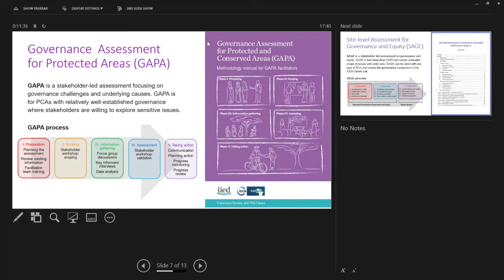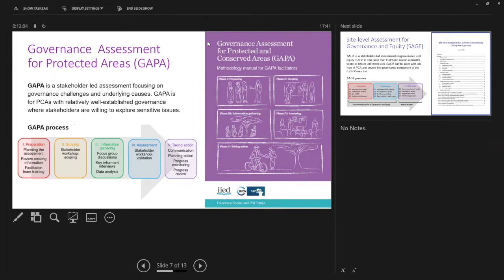And the why question takes you into underlying causes, and sometimes goes pretty deep and into sensitive issues. So we found that it works well with a well-established governance setup, but not something you would use where there isn't a good relationship between stakeholders. There isn't much in the way of established governance arrangements.